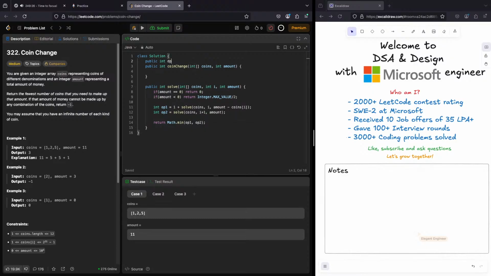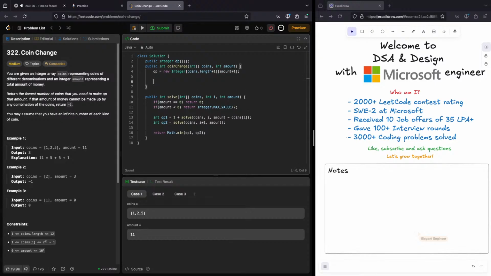public int coinChange. Integer dp, so two variables, that's why we are gonna take coins.length plus 1 and amount plus 1, and return solve coins 0 amount.